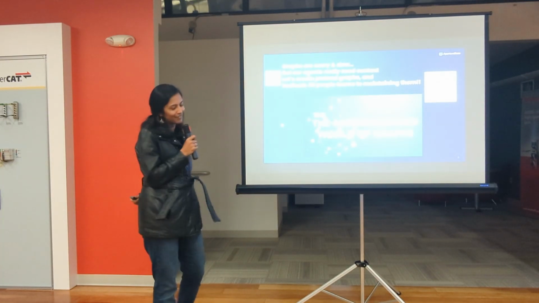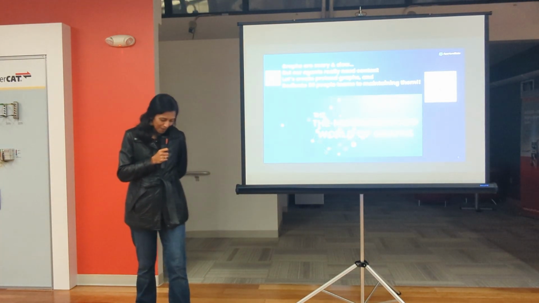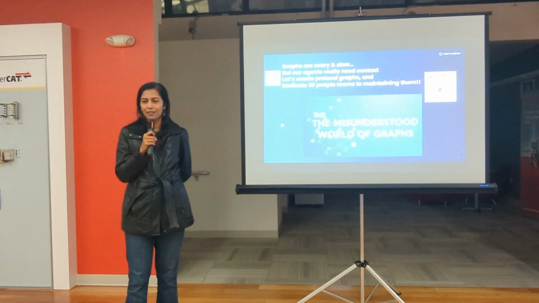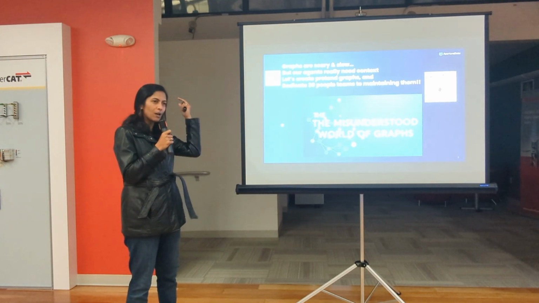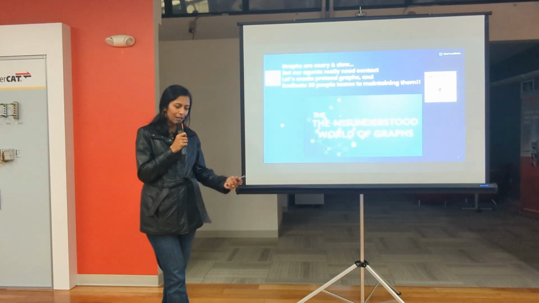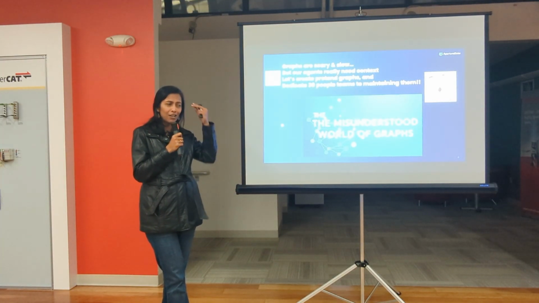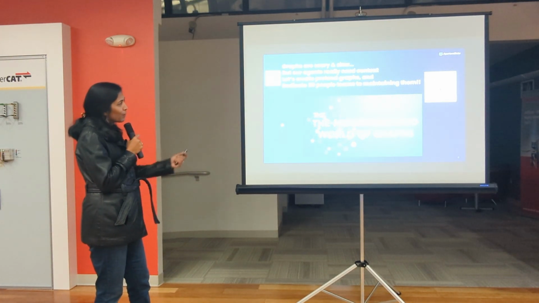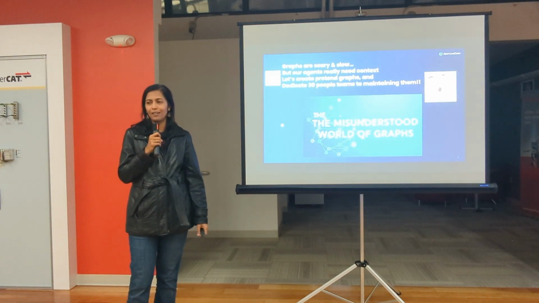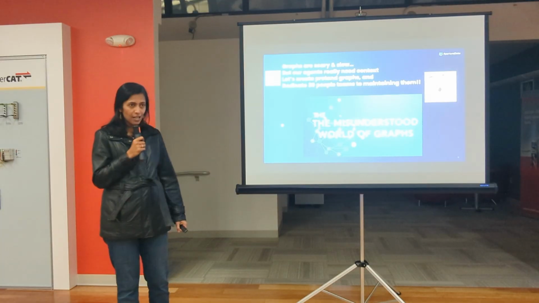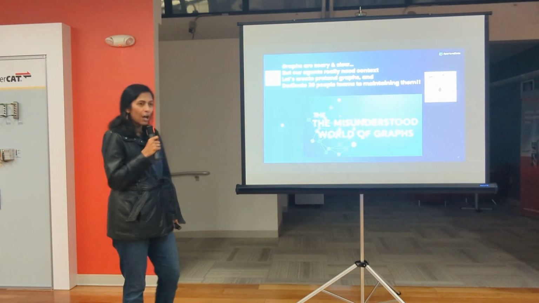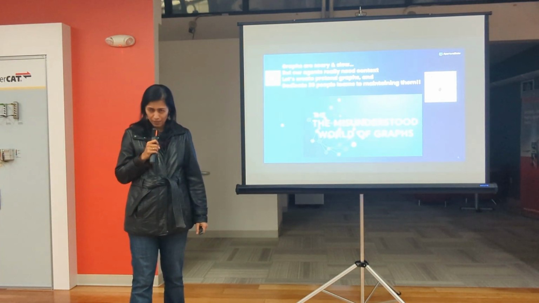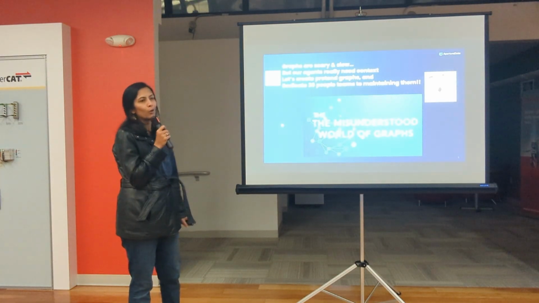And then this is something that I always run into because I'm very strongly in the graph world of things. I think in graphs. I'm always imagining how things connect. I mean, even when my older daughter was growing up, I used to imagine the neurons in her brain connecting. I was learning about neural networks. But the general notion in the industry is graphs are scary and slow. And now the problem is our agents need context. And context very much invariably looks like a graph. So now what do we do?